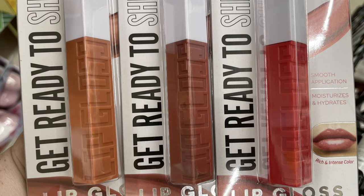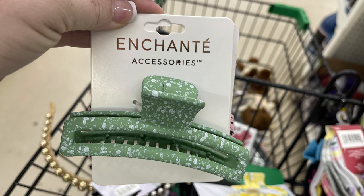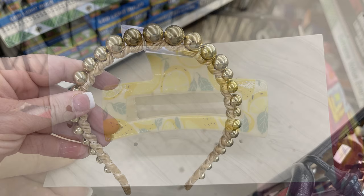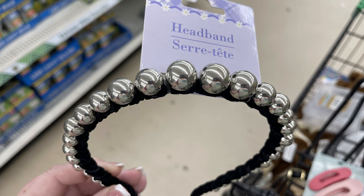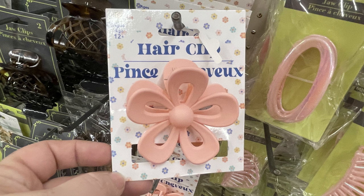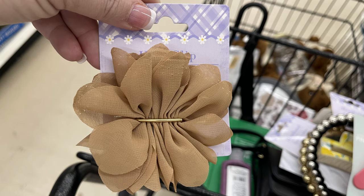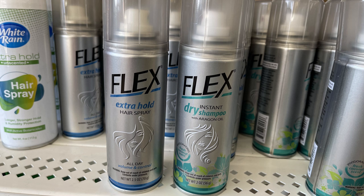For the hair care items this week, we have some new claw clips by Enchanted Accessories — there's the pink and the green, and they also have the lemon. Then we've got these headbands with graduating in size pearls on top: gold and silver with the black base, the gold has a tan base headband. We've got these plastic hair clips in pink, a flower hair clip, and these large barrette hair clips. Last week I showed you the blue, purple, and white; this week they have the brown or tan color.